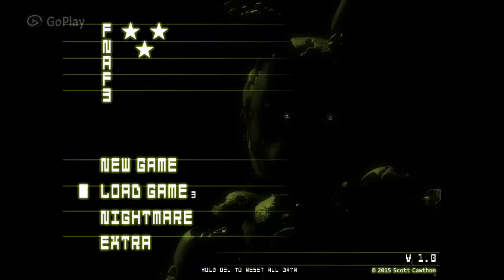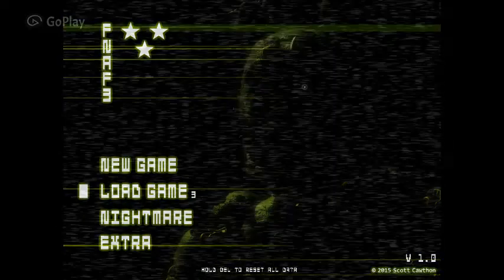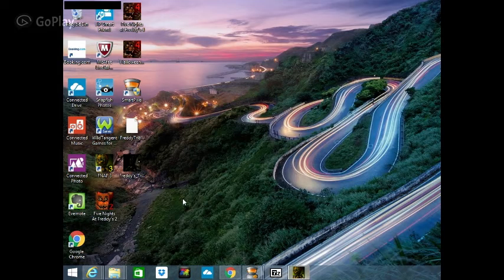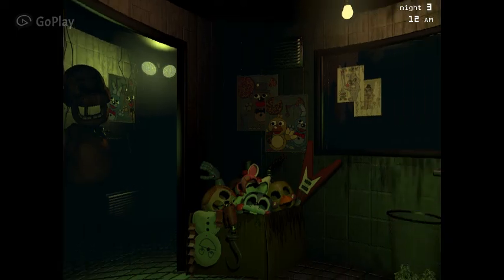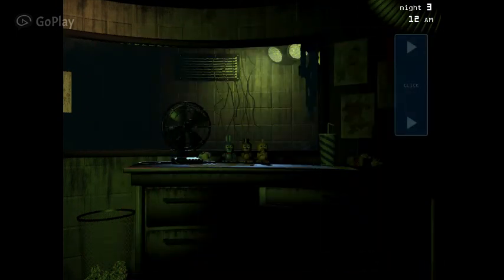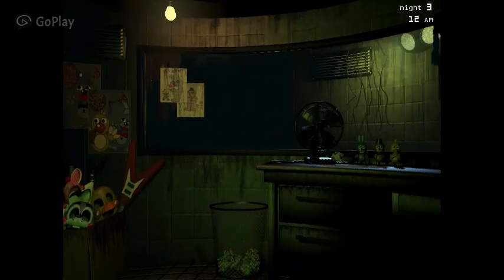I thought I sealed the vent. We have to stay on the camera, the vent camera. Now I know you need to stay on the camera. I have to stay on the vent to make sure it's closed. Oh, that makes so much sense. Alright.